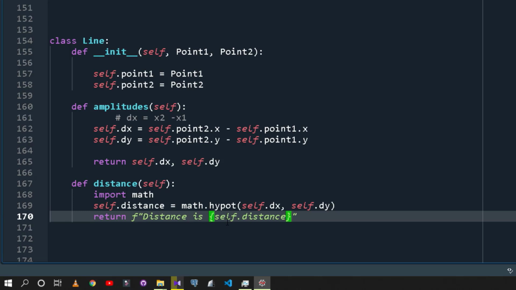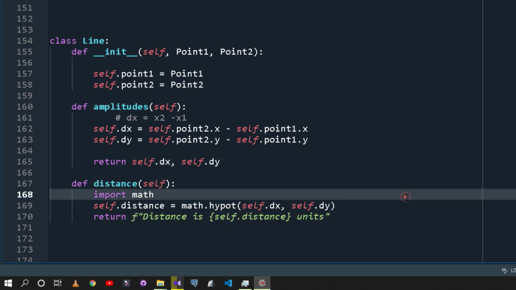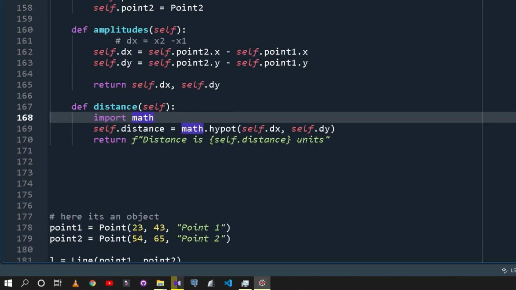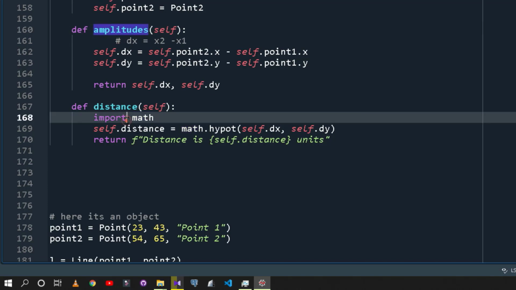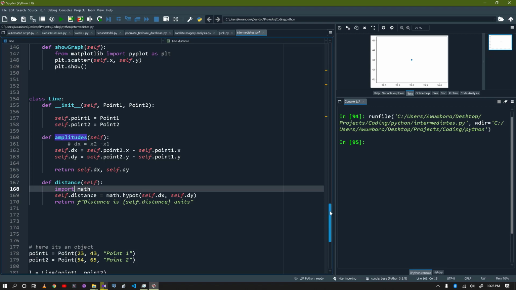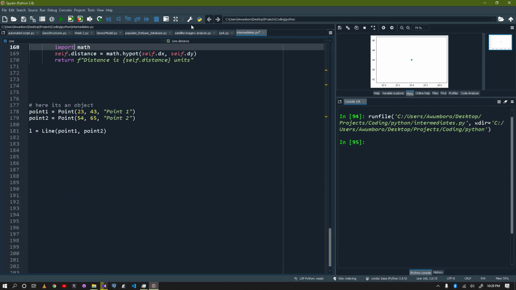So meters or whatever, just say units, like this. Basically you can define as many functions as you want, but I'm just going to end it here. So this line has a property of amplitudes where it computes the differences, and it also computes the distances. Let's just try this and see if we've gotten everything right.